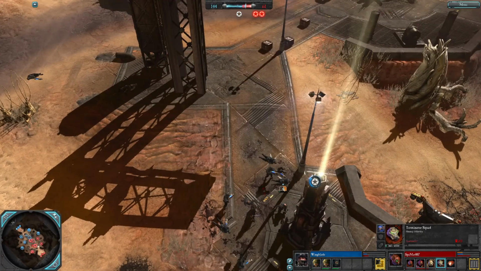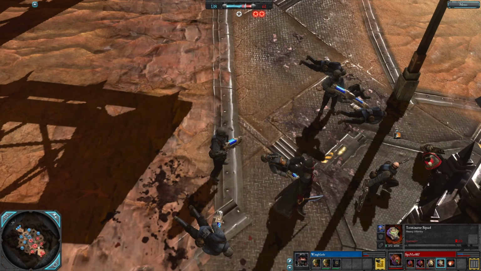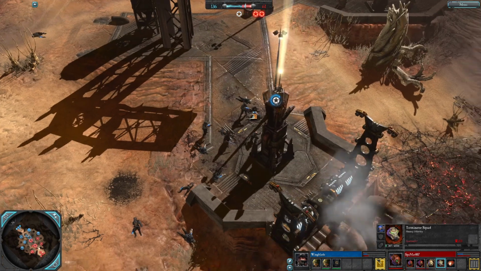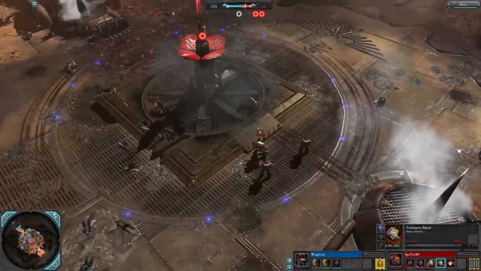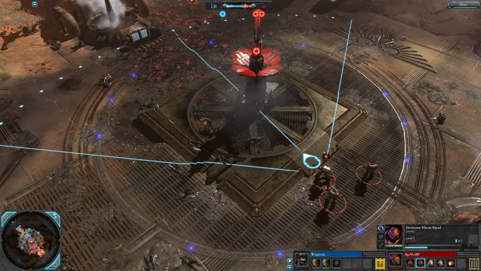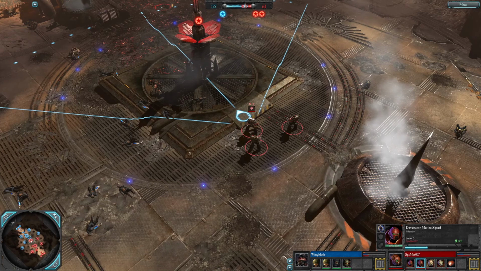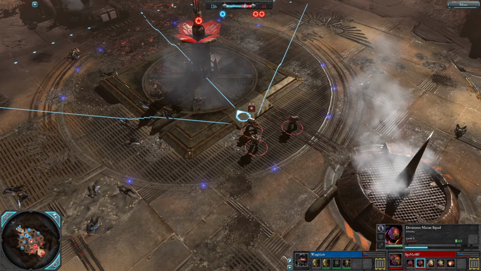And oh no, that poor guardsman. He's just dying from that last tick of Hell Fury damage. And finally he actually defends the VP with his Devastator, which is good to see. I like that.